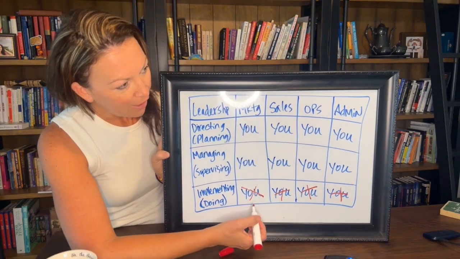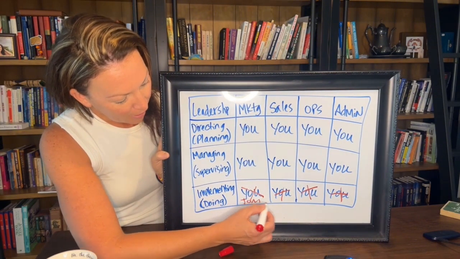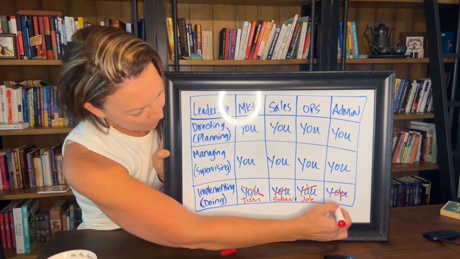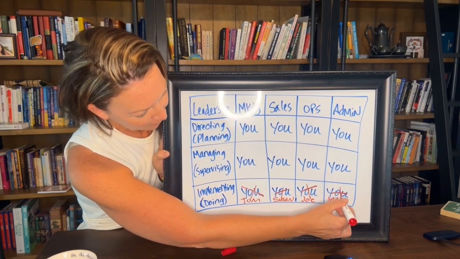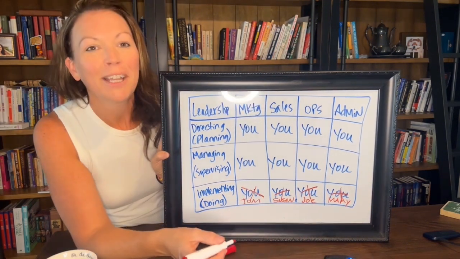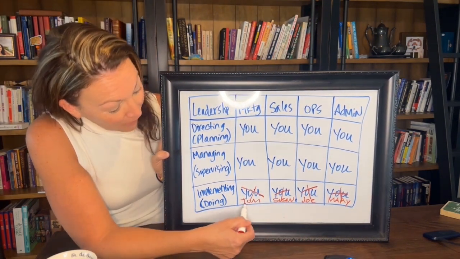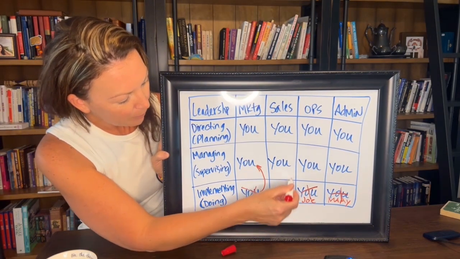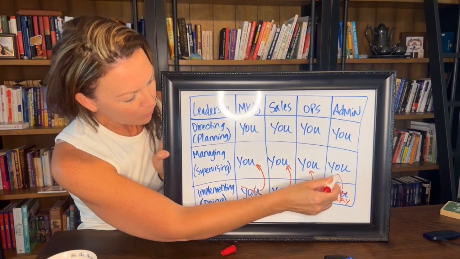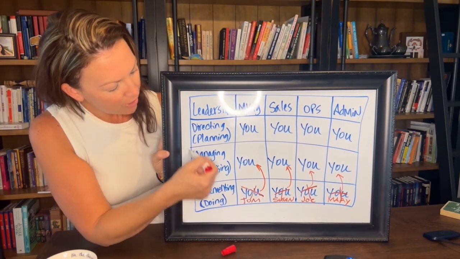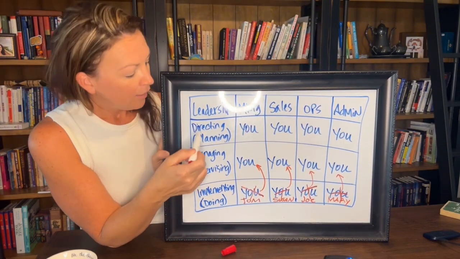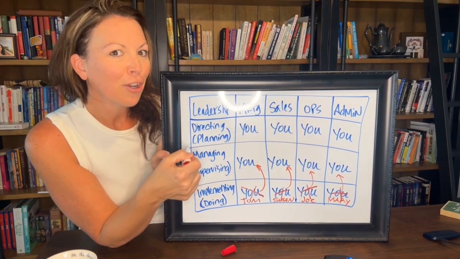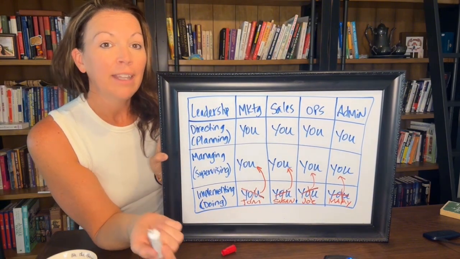So, let's find people that we can put here. So, maybe this is Tom, this becomes Susan, Joe, and Mary, right? Just saying the first names that come to my mind here. But that's great because we have people in these boxes now. And so what happens is you can move up here. You've let go of those responsibilities. And now you're here in this managing supervisory position, leadership, director, planning, moving up the ladder on the organization chart in your business. So these are all great things to be happening.